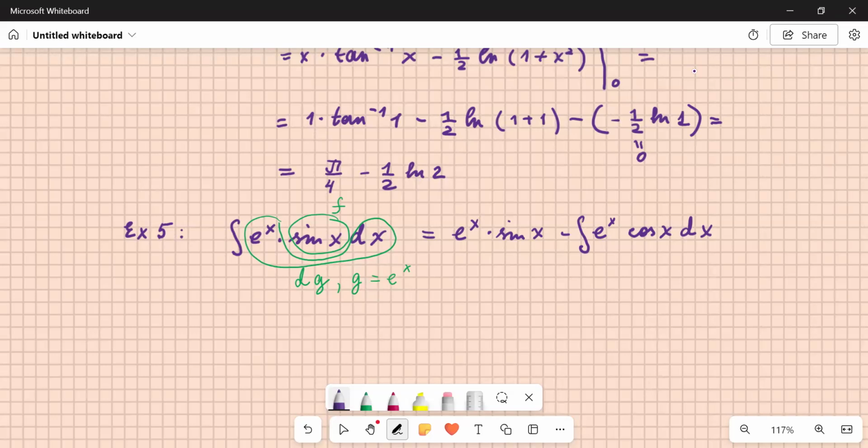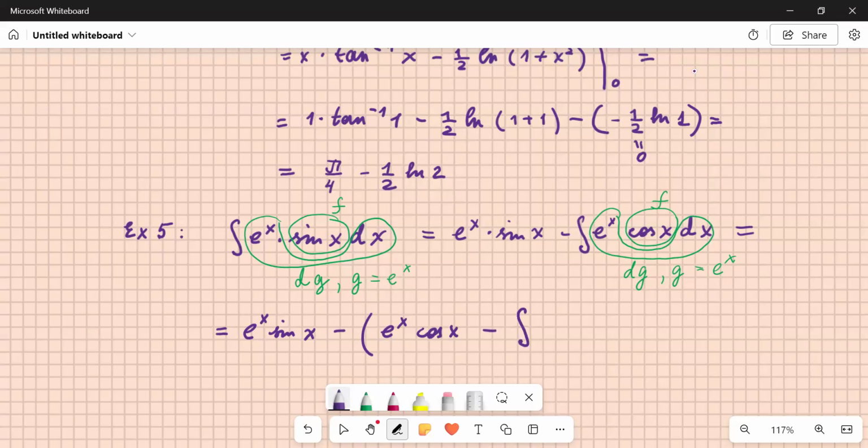Exactly, guys. And that's why I'm going to apply this second time. So again, I'm going to combine exponential and dx and have them dg, from where g is going to be e to the power of x, and my cosine is going to be my f. And let's see what we are going to have. Unfortunately, I'll need to copy everything so I can deal with integrals. So here, product of f and g is going to be e to the power of x cosine of x, right? And then I'll need to subtract the integral, and under the integral, I'll need to differentiate actually the cosine.